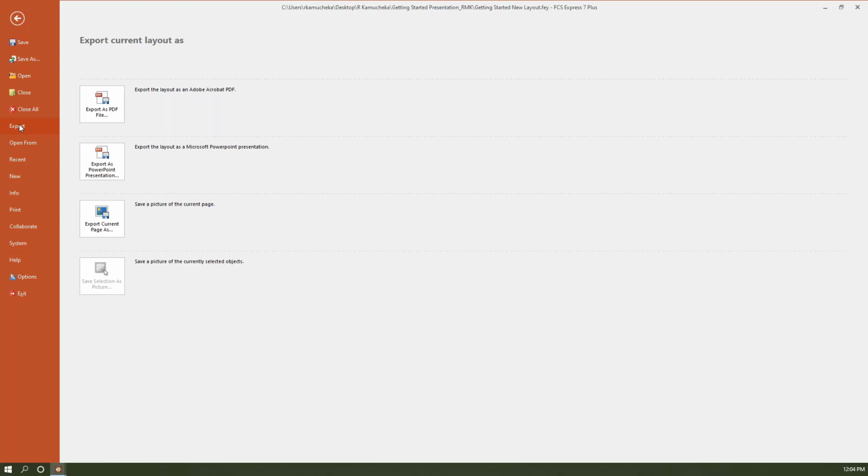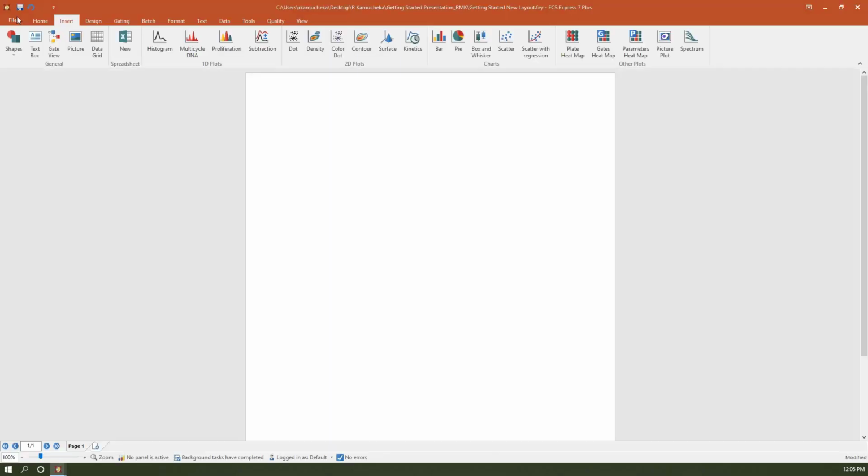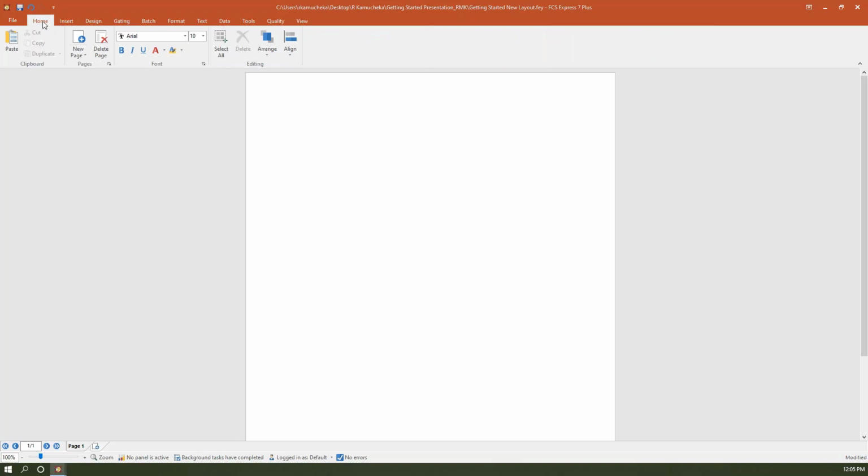We can look at recent documents. We can open up new layouts. We can look at the info of what's happening with our software, what our layout. We can also publish, and then we have our user options, which are super important because we have a bunch of them. We've really designed the software to make it as customizable and consistent with what works best for your workflow.